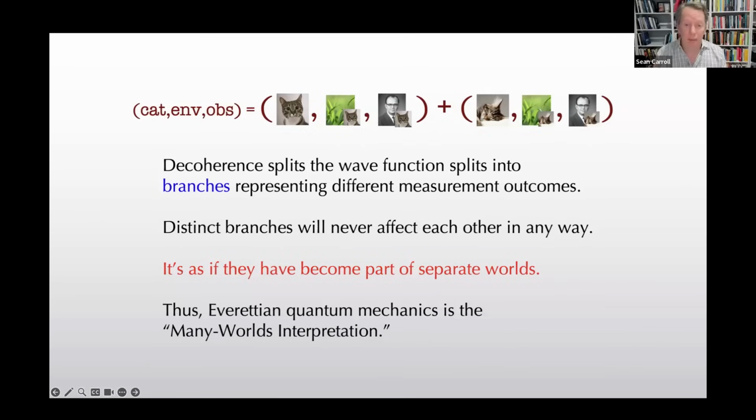And the reason why that makes sense in the modern way of saying it is that these two branches of the wave function have decohered from each other. They are so different because of the environment interacting with the cat in different ways that nothing that ever happens in one part of that wave function will have any effect physically on what happens in the other part of the wave function. It is as if they have separated out and become separate worlds. So Everett does not invent his new way of thinking about quantum mechanics by putting in a bunch of worlds. The worlds were always there in the space of all possible wave functions. Everett points to the fact that the Schrodinger equation brings these worlds to life, and all he says is, and that's okay. We should just understand what's going on, and we can recover all the ordinary successes of quantum mechanics.